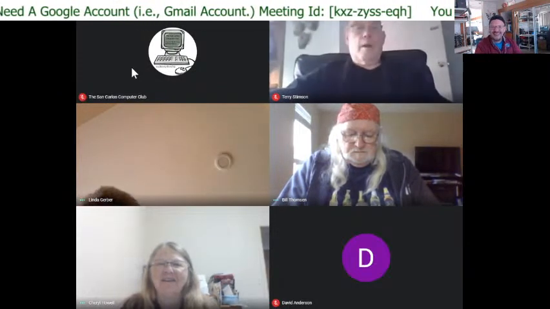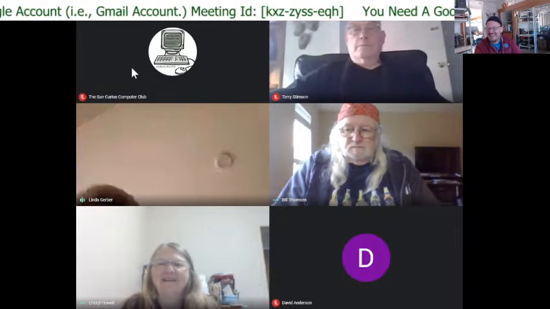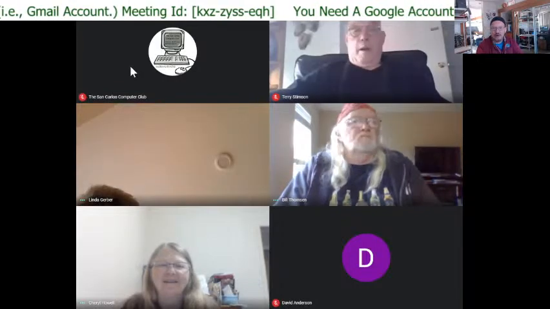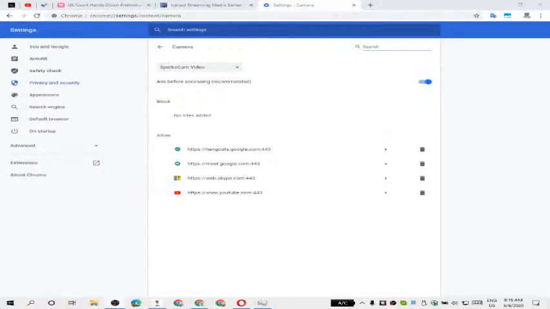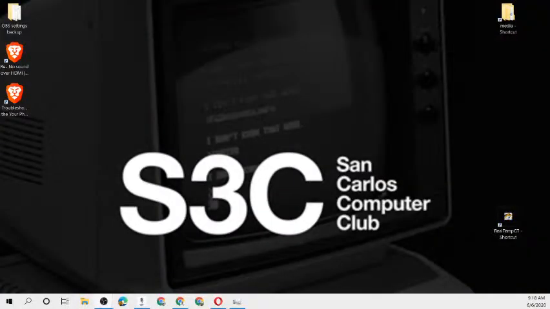Okay. I turned on Google Meet in my laptop. And I get this notice. It says, allow Meet to use your camera and microphone. Right, where to allow it to use the camera and the microphone. Well, it should be asking you when you go into it with a block or unblock kind of dialogue.